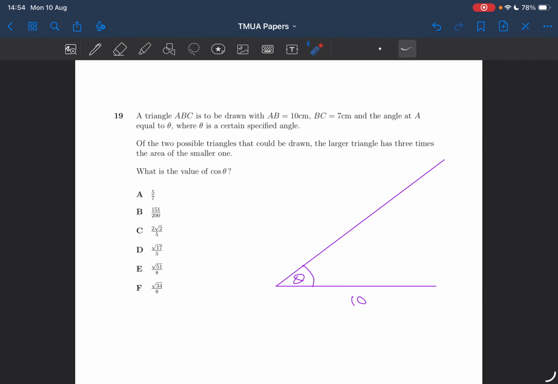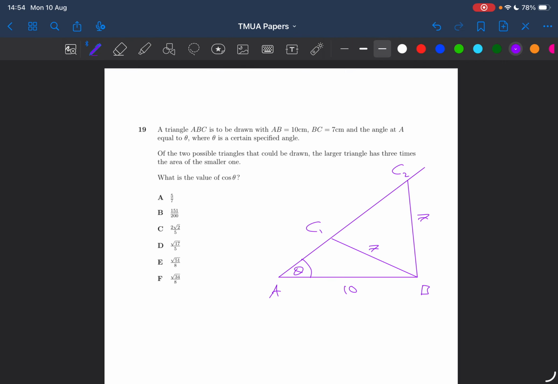And the line BC then, so let's just draw what we have. This is angle A, this is going to be B. C, therefore, is going to be somewhere along this line, but we don't know where it is. But we can basically guess and say, okay, well, it could be there. It could be there. Something like that. Let's call this C1 and this C2. So we've got some information there. We know the line lengths there are 7 as well, just to fill those in. I think that's all we need.